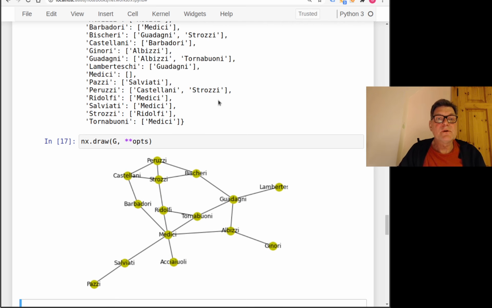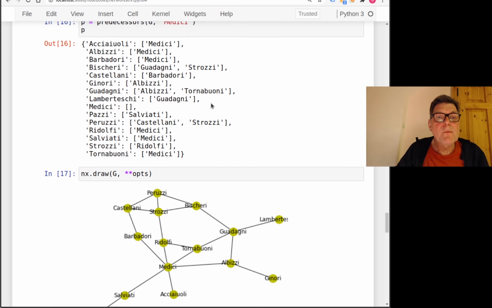That's why these have only one immediate predecessor. But there's a few longer lists, like the Bischieri have Guadagni and Strozzi as immediate predecessors.